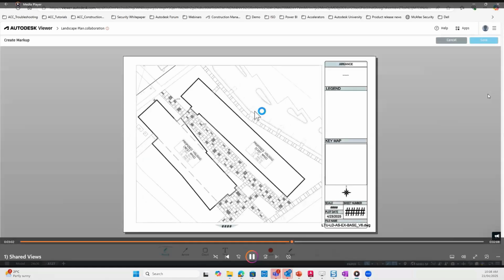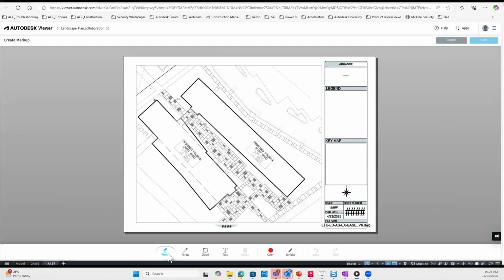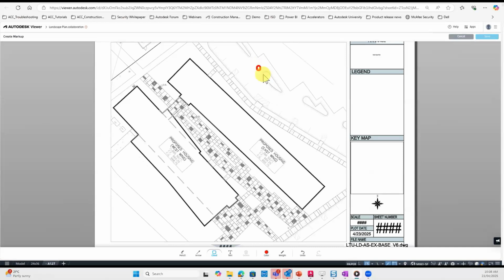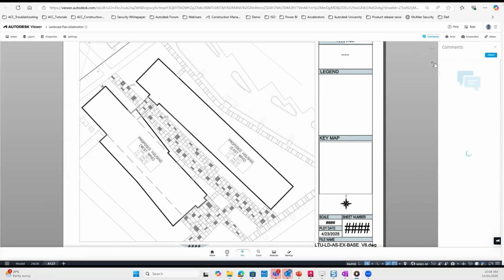So I'll just click on markups. You get into this markups mode over here, and I have different tools over here to create markups. So what I'll be doing is I'll just add a comment over here with some markup. Let's say I'm on site, I've opened this on my mobile or tab, and I want the draftee in the office to make these changes on the drawings. So I'm just asking him to move this particular landscape element by 500 mm. Okay, so I've added that, and after adding the comment, I'll save.